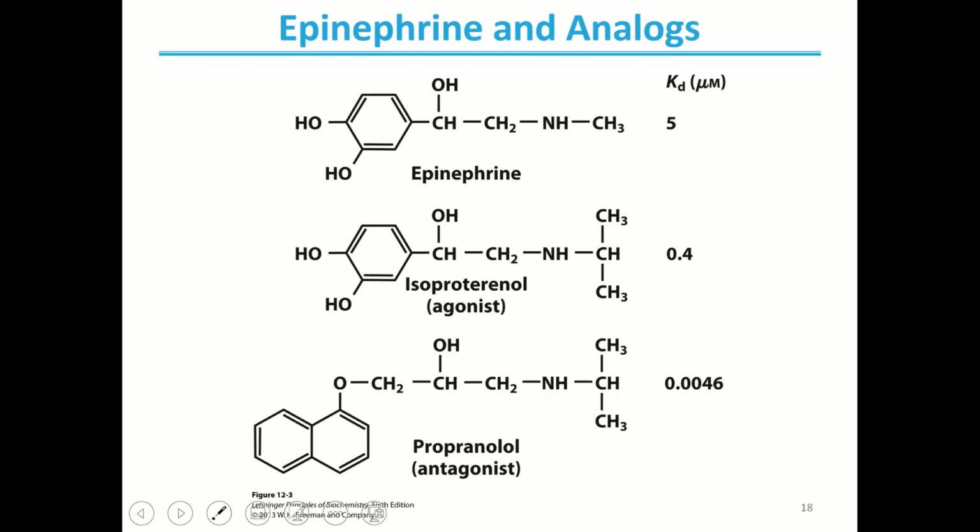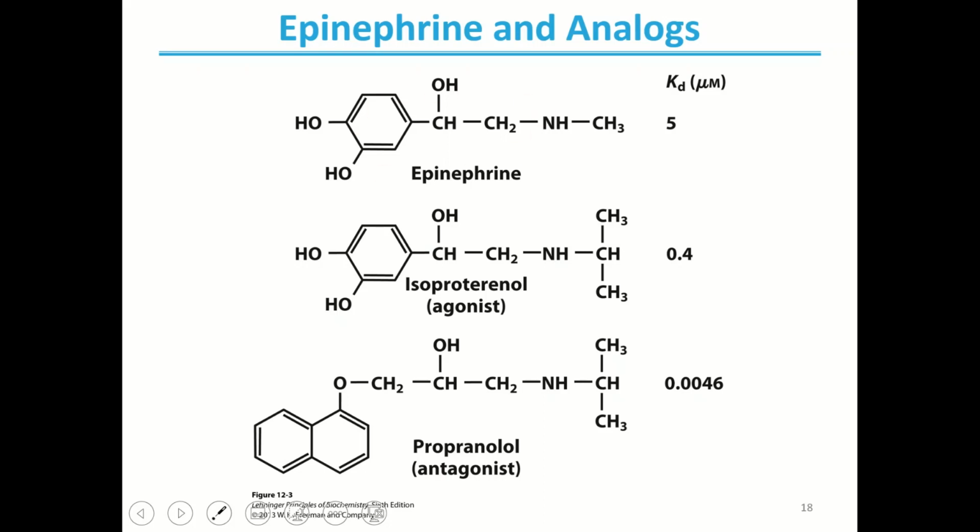There are synthetic molecules that you can make as drugs. One of them is shown here. You don't need to know that structure, or the name of it really. What's important to note is that this is an agonist, and what agonist means is it's a molecule that binds in a receptor, and it gives the same response as the natural ligand. Okay? So this turns on that receptor just like epinephrine would turn that receptor on.